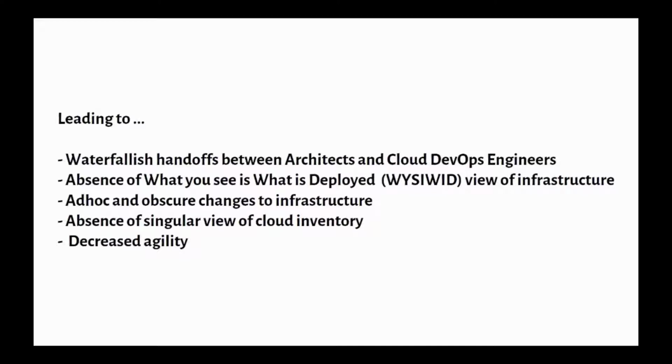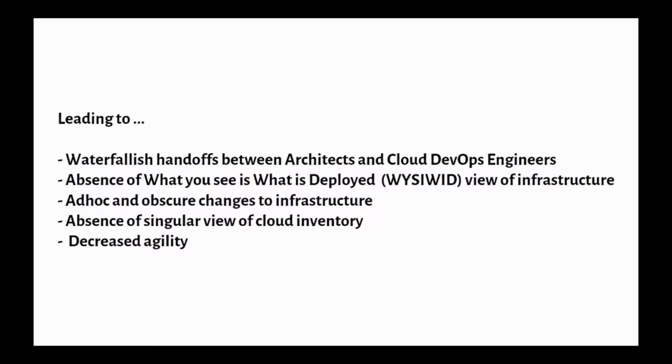And for me as an infrastructure manager, I would have a lot of trouble in getting that singular view of the cloud inventory, right? I wouldn't be able to rely on what the architect shows as diagrams or what the cloud engineers show as infrastructure, and there is this mismatch. And because of these waterfallish handoffs, there is decreased agility in the whole process.